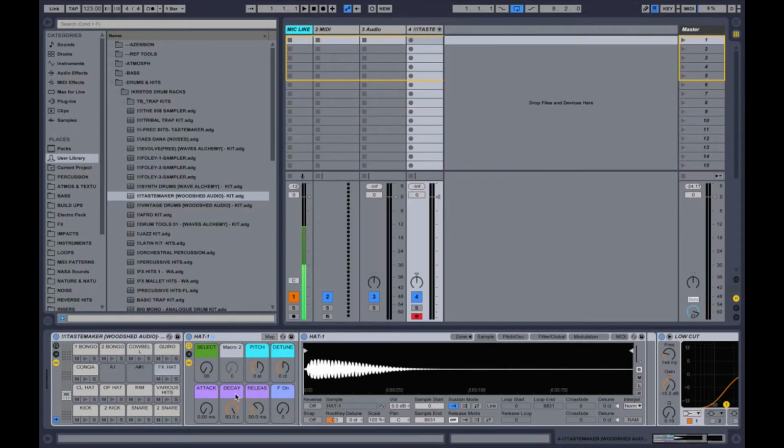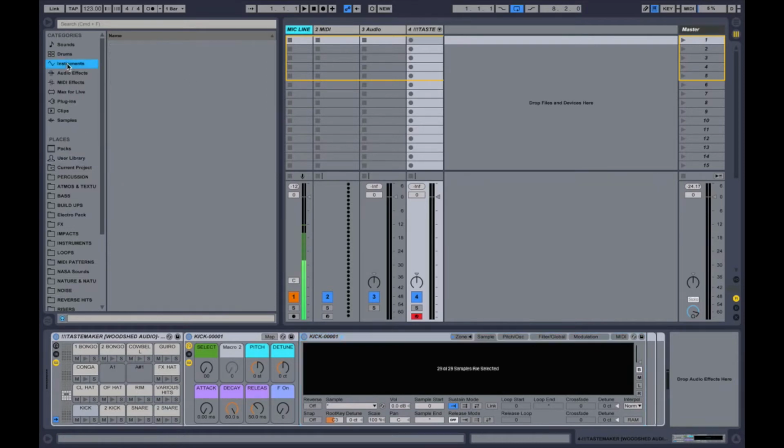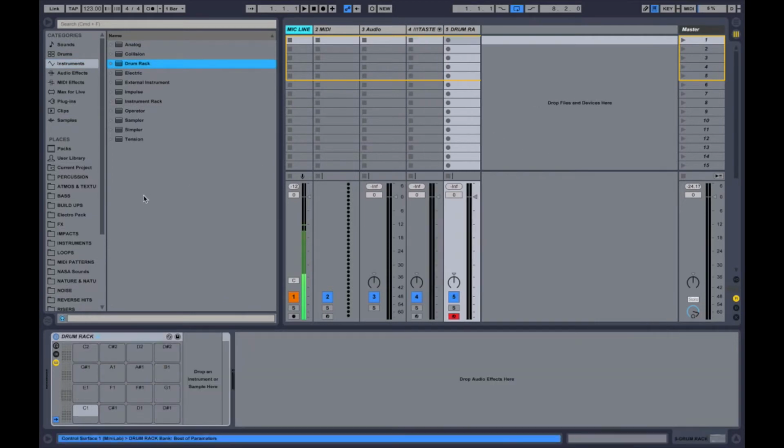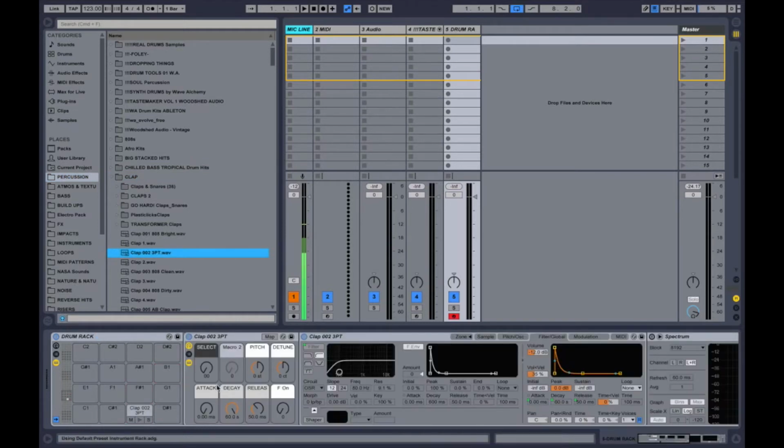And yeah, so what I've gone and done on each of these simplers and samplers, and this is another tip which I want to point out separately real quick. So for instance, if I were to drag in a drum rack and go over to percussion and grab a clap, drop it on here, you see how it immediately loads up with all these pre-mappings and everything?